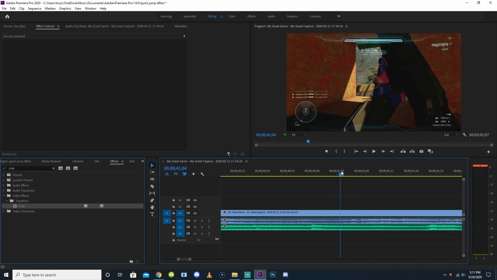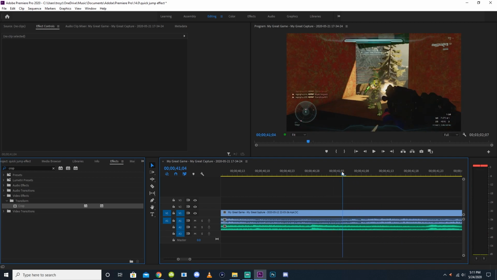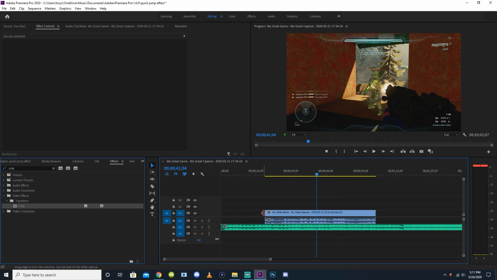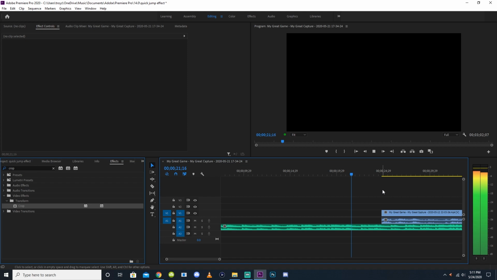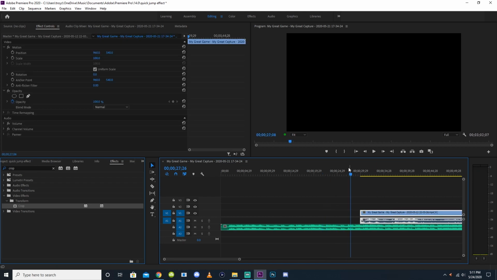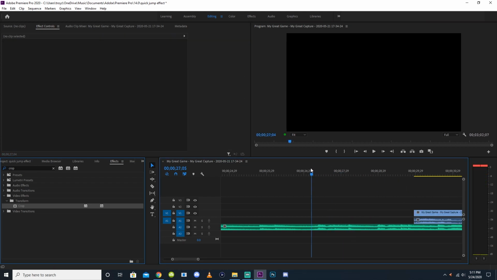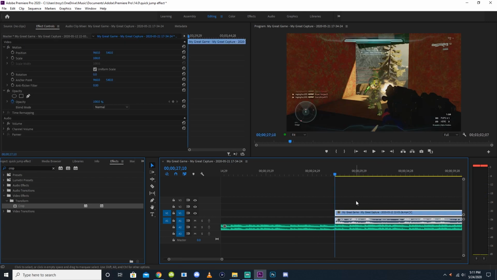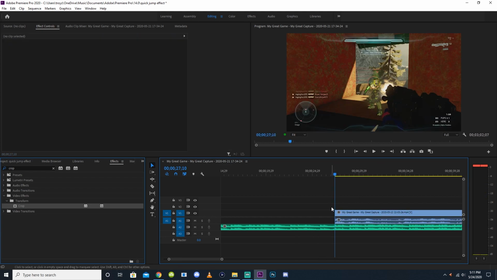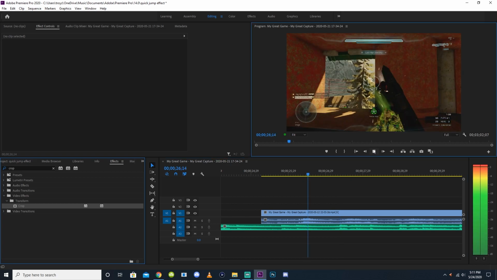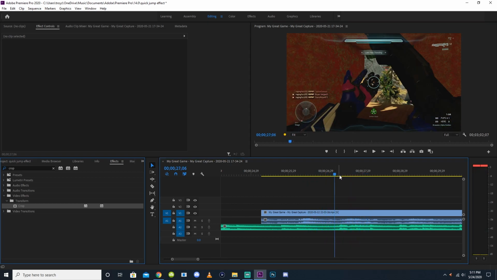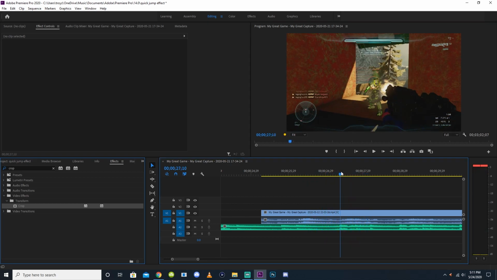Okay, so our first kill, we're gonna use this kill right here, and we're gonna cut it again. And we're gonna go back here. The first beat was here, right? Okay. And just so you guys know, this is the most complicated effect out of all these effects. So if you get this one, hooray for you. This is really hard for some people, but let's play it out real quick. Okay, that looks more cleaner because my ping is actually correct now.